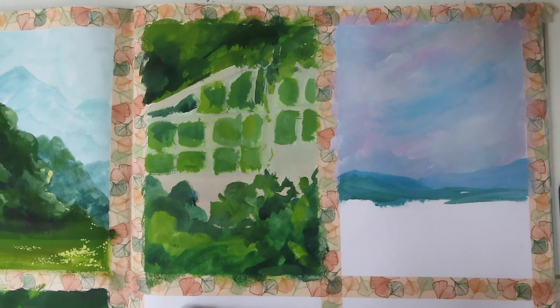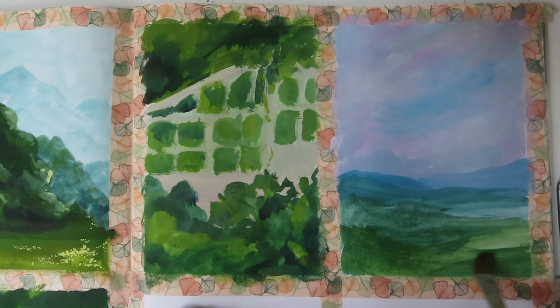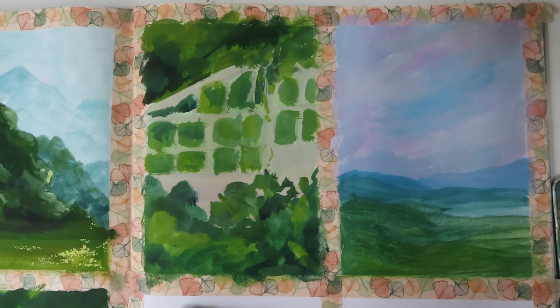You just have to keep showing up to art, and you just have to keep doing it, whether or not you're motivated or feeling really inspired by it. You just kind of have to do it, because if you want to do art, you're going to have to do it whether or not you want to do it. That's not a great answer, but I think it's a fairly realistic one.